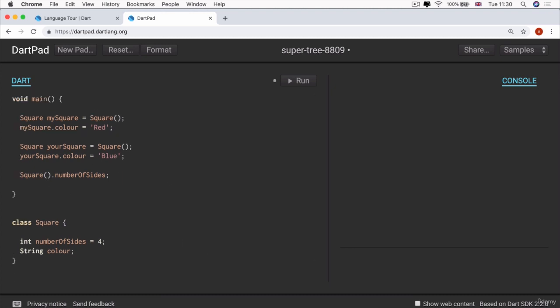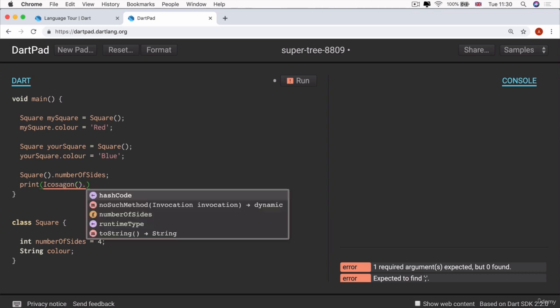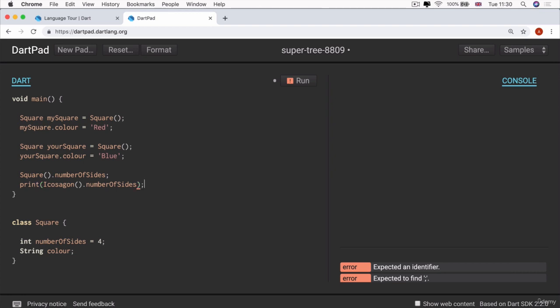Now, you might not be able to remember that just off the top of your head. So you might legitimately have a real need to be able to use or print out the number of sides of an icosagon. So you might need to initialize it, and then we tap into number of sides, and then we print that out and we get, oh yeah, it was 20. Of course, now I remember.